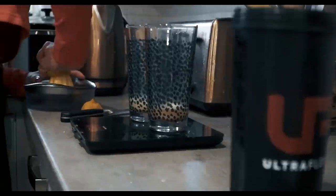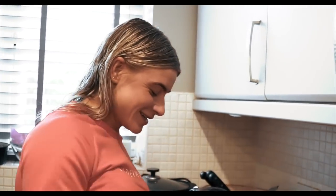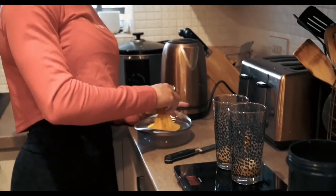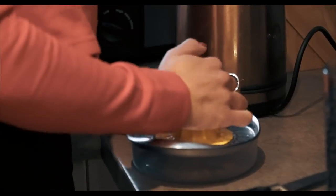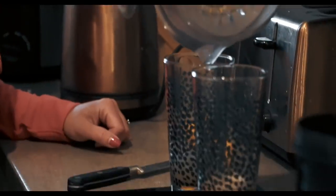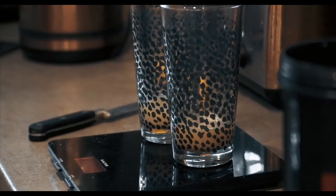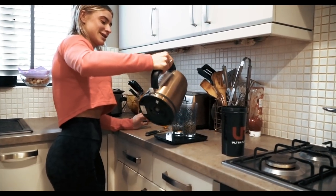So, the morning drink. Please ignore my wet hair. Kuba's made me come on video when I've got wet hair and I'm not happy about it. So this is the morning drink. We've got freshly squeezed orange juice, apple cider vinegar, hydration formula, vitamin C, the liquid version, and then some hot water to make it taste a little bit nicer. It goes down, I think, for His Highness, King Kubra.